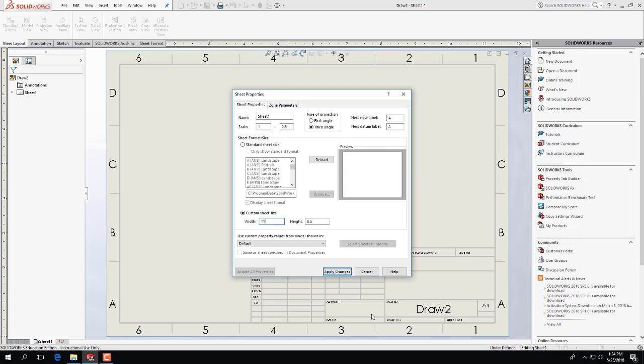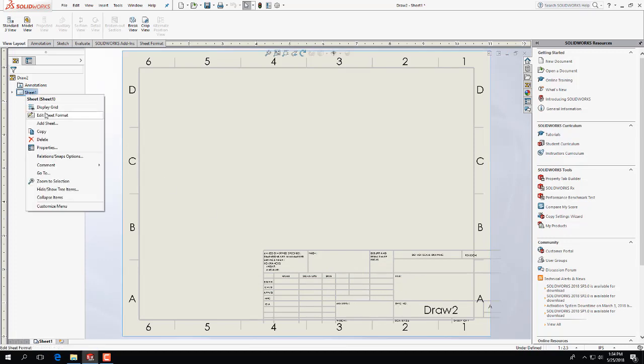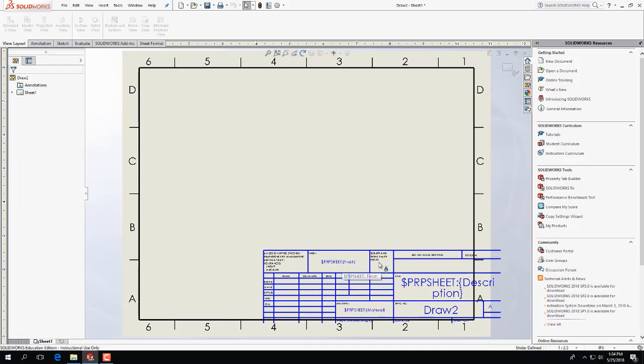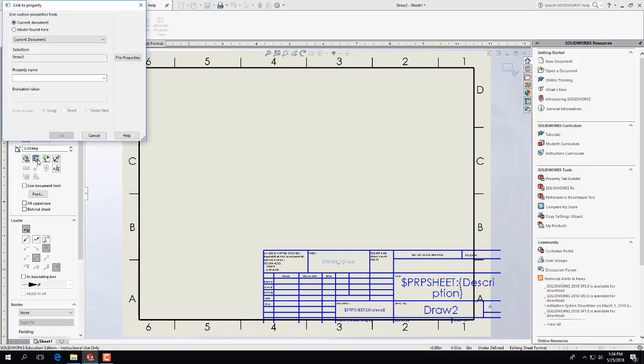Whereas if you use some larger sheet and scale it down, you're not going to be able to trust the scale, because this scale doesn't take into account any scaling done while you're printing. So now we're going to use the sheet we'll mostly be printing on, and after we apply these changes, we can right click and edit the sheet format. You'll see there's some standard writing, and then there are these items that are actually linked to properties, linked to the current document essentially.